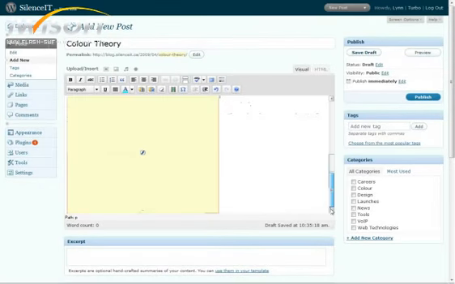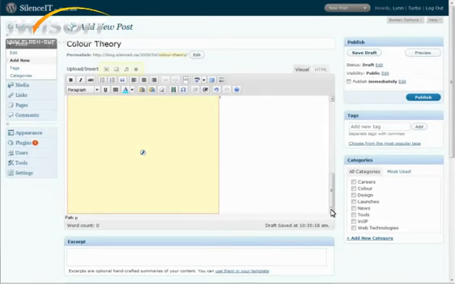At the end of my blog post, I like to add the SilenceIT logo. There are 4 icons located above the rich text editor that allow you to upload various media to your blog, and they also bring up a very similar window with different options.